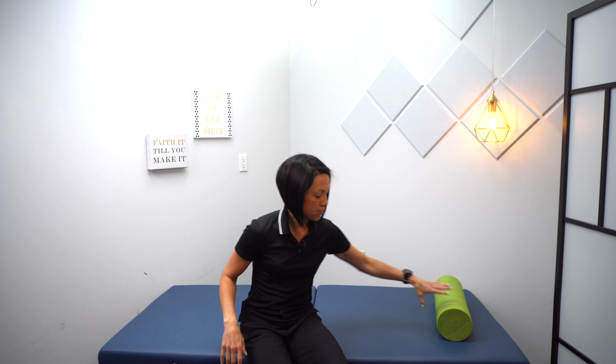Now, if you're going into knee hyperextension, you do want a night splint or something on your foot to keep your foot dorsiflexed. So remember, we're also trying to break up that extensor synergy pattern. We want to be able to extend the knee without the foot pointing. So let me show that to you again.